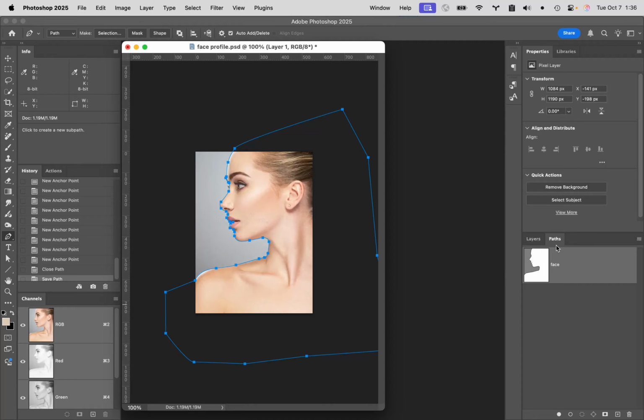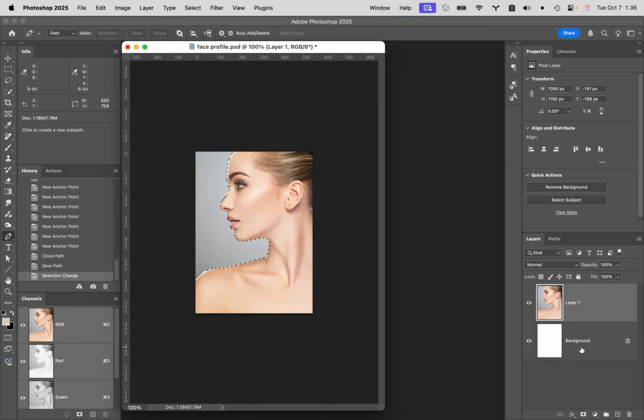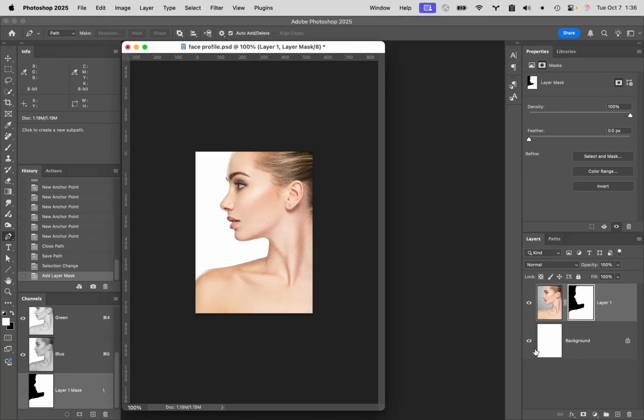Okay, so I'm gonna load this as a selection. Hover over the path itself, hover over the thumbnail, hold down your Command key and click. It'll load it as a selection. Come back over to your image right now. Mine is sitting up on top of a white layer. Is everybody else doing the same thing? I made mine a different way. So does everybody have that? It doesn't matter. Just click on your face layer and hit add layer mask. So you should have this either on a white background like me or just on a transparent background.